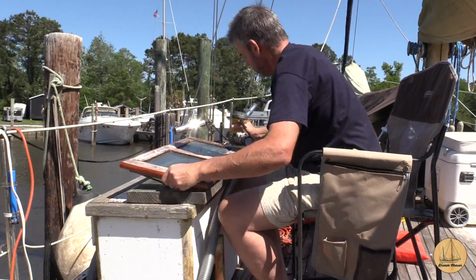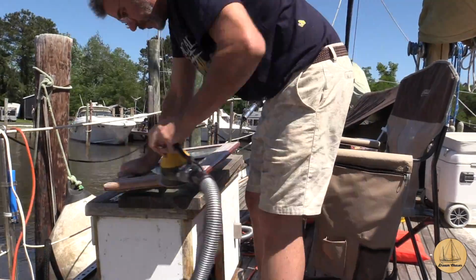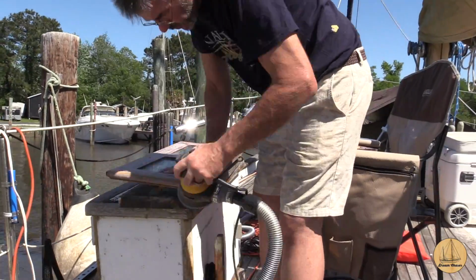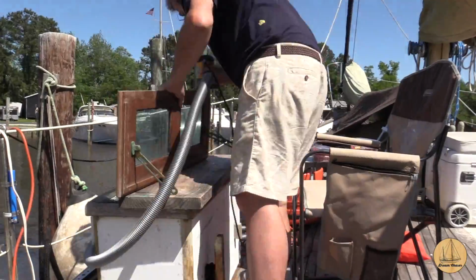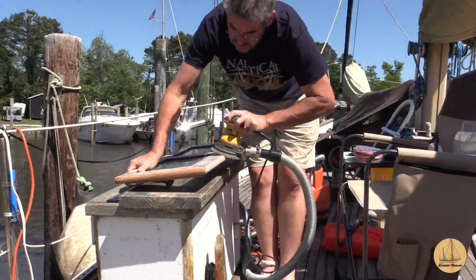The cool part about all this was it gave me the ability to play with a new toy that I had. My father-in-law had this fine dust collection system. It's sort of a portable dust collection system. So I really wanted to test it out and see how well it worked before we decided whether or not we could use it down below. As it turns out, it works really, really well.